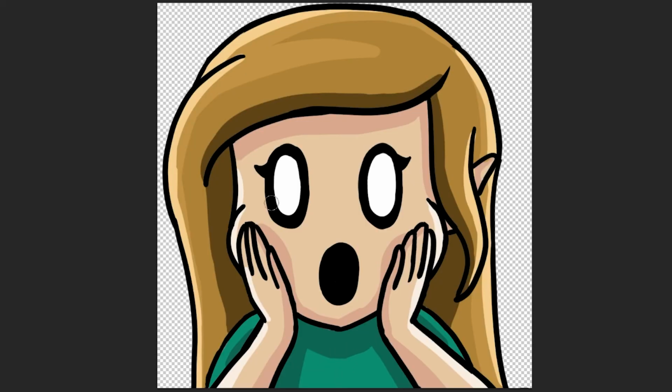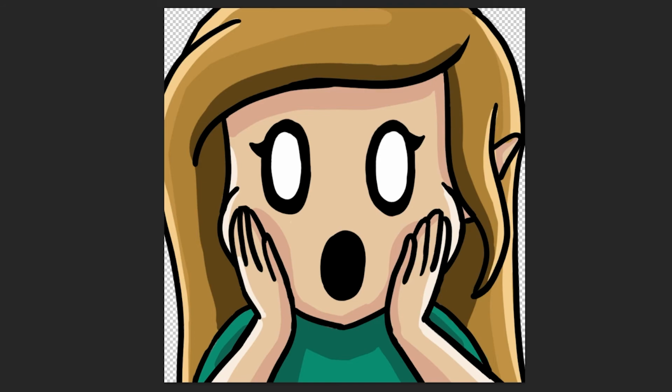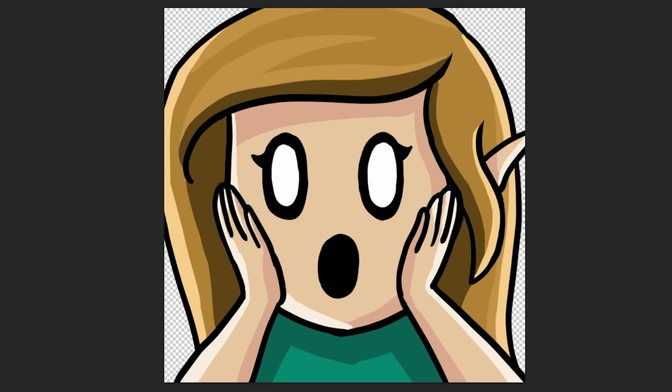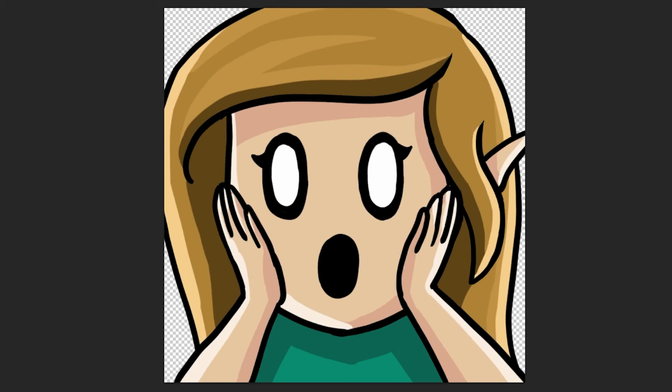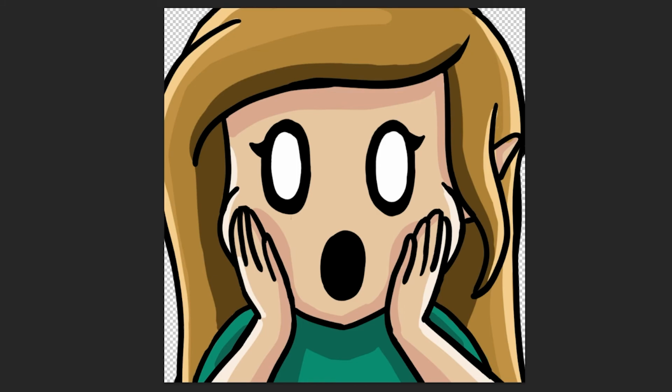So here's a quick comparison of the old and the new versions, because I work very non-destructively and I kept both, but it is nice to compare and see the differences. You can see the new one is much more expressive and the hands are in a much better position where they're not interfering too much with the facial shape, which I felt like before they were kind of too much on the sides of the face and they were kind of too much in line with it. But this new drawing works so much better for this expression.